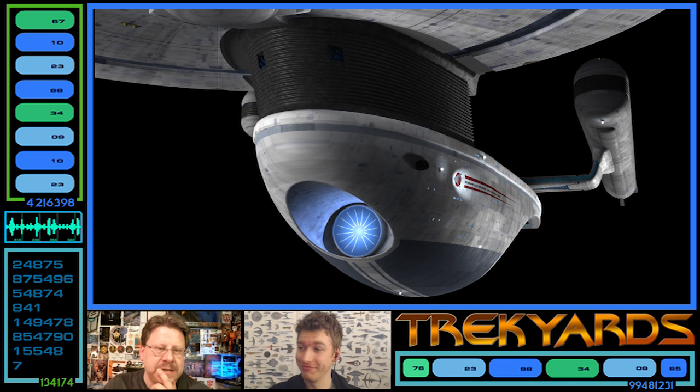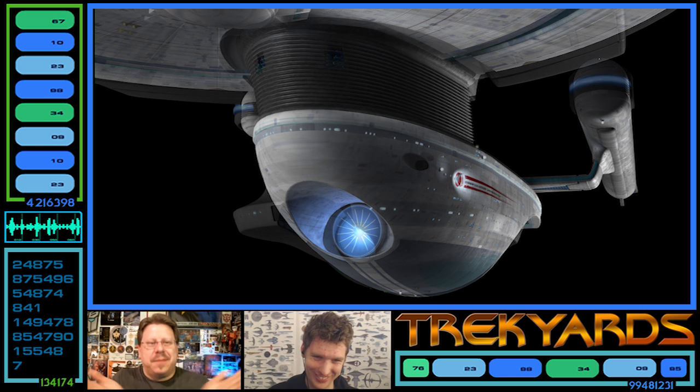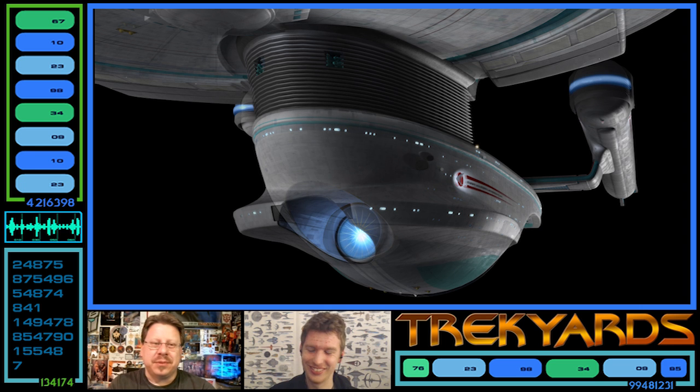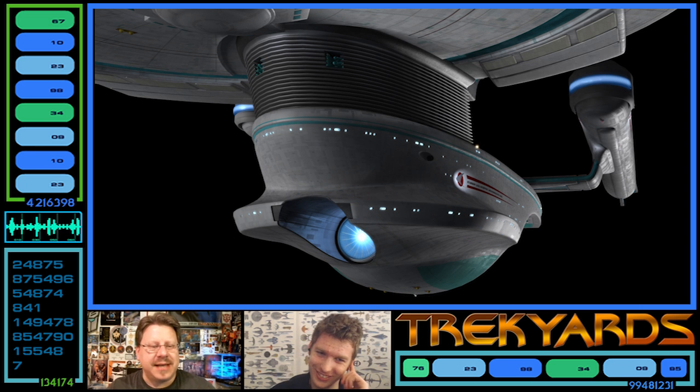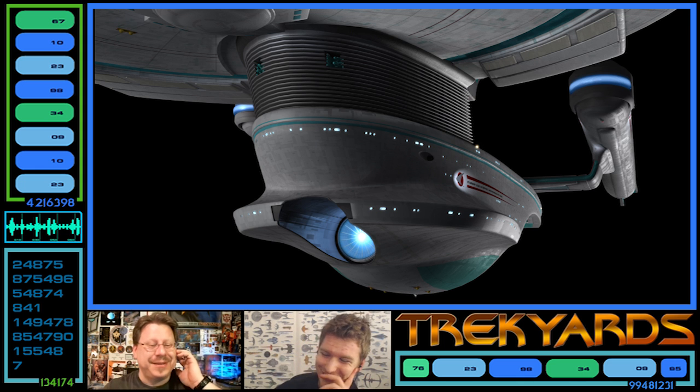So it's got more of a boat-like kind of appendage growing out of it. I rather like it. A lot of people really complain that it feels very tacked on. And we know that John Eaves did that so that, well, first it would differentiate his design, but mainly because they needed a piece of the ship to break off, and they didn't want to damage the original model of the Excelsior. Even though they did. Even though they did. Yeah. With the glue they put on, they ruined the original model.